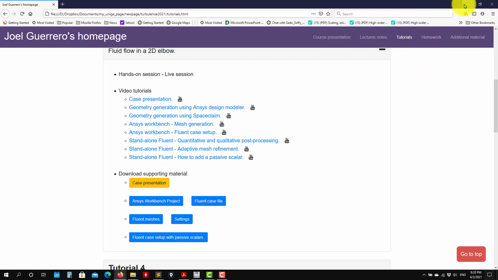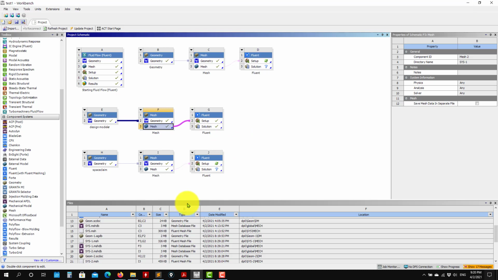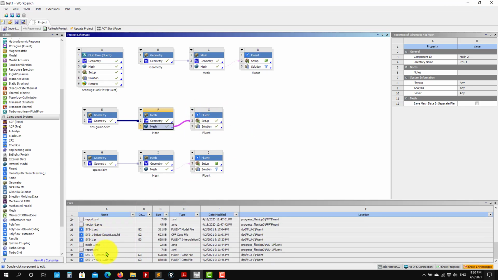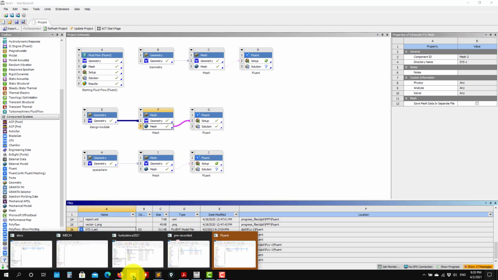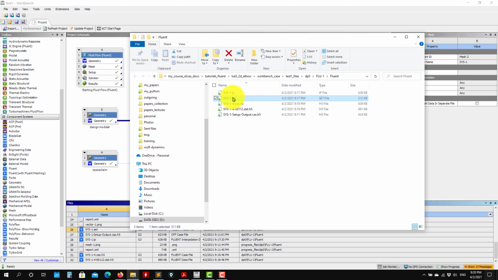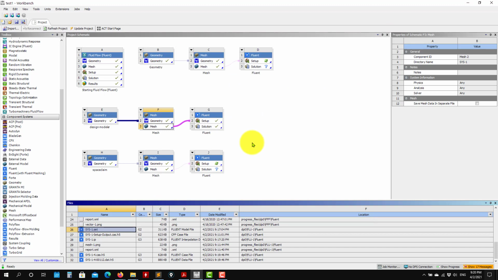Okay, so we're not going to do all this setup again. Or if you want here, remember that when you set up this one, here you have the setting files, should be this one. Okay, so you can copy this file. So you say open container folder. Okay, so this file, put it somewhere where you are going to copy the mesh, and this is the settings for your case. So that's all for this case.